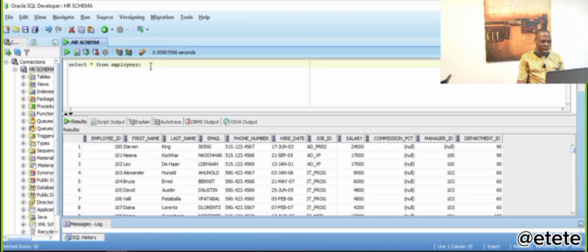Those are functions that can work on numeric data. So looking at this salary, I'm going to use some of those functions for this salary. Some of the functions that I showed you are average, then we have, let me use caps lock to just type them, AVG.